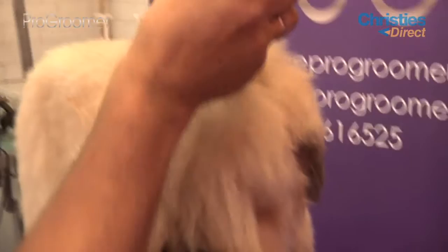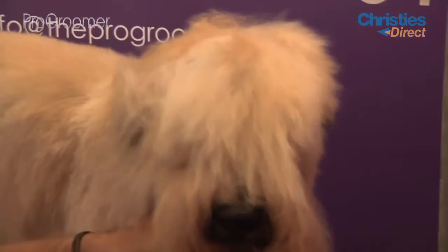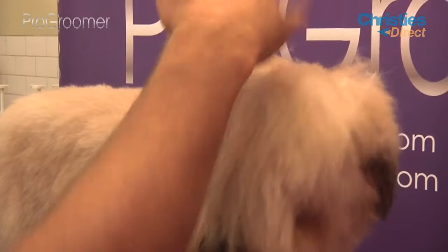Now you don't want to go as far as you went with the 13 extension comb, you want to leave a longer bit here. And the reason is because they've got the central fall, you want to make it like a seamless progression. You don't want it to be short, long. So you're leaving a little bit there, and we're going to do that with thinners later. It helps to elongate the face as well. So it's 5F.